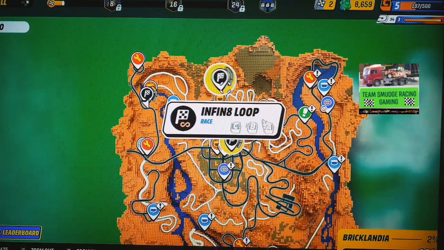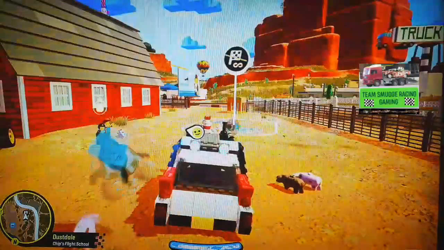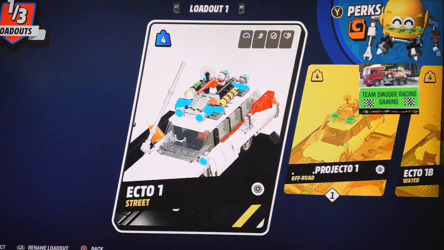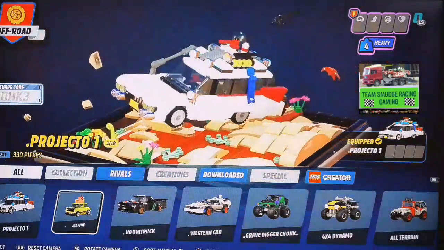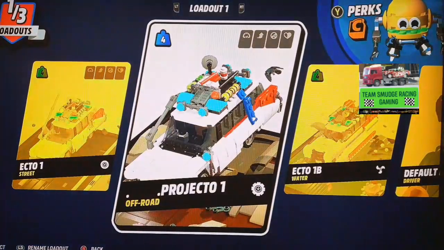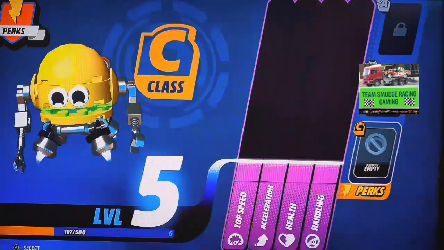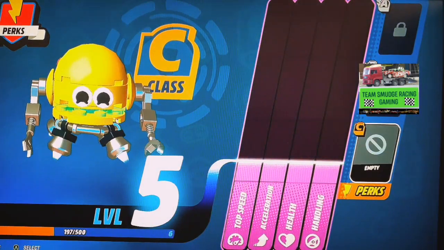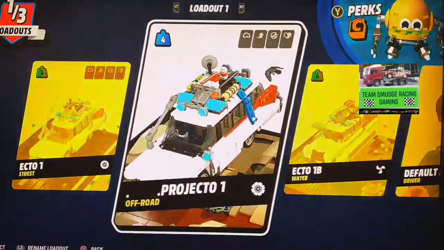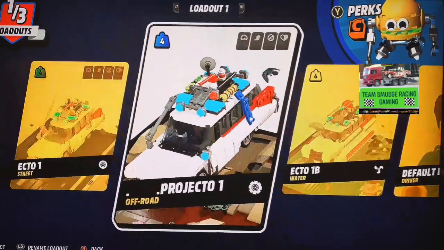We got that one. Oh, we got that one. So we'll go for that one next. So what we'll do, we'll go into here, layout. Quickly, there's the off-road one. It's telling me I've got that now, so nice. Perks! Yay, perks. Yay, now I've got a health perk now, so that's going to be ideal.